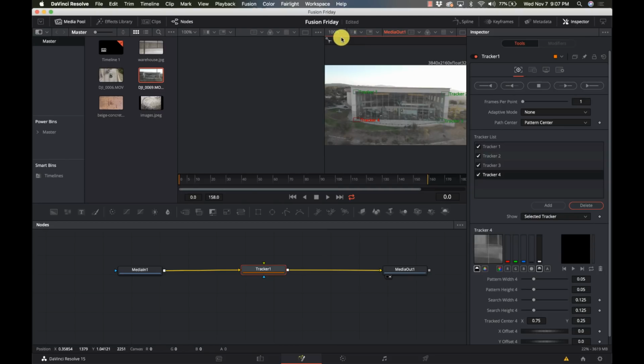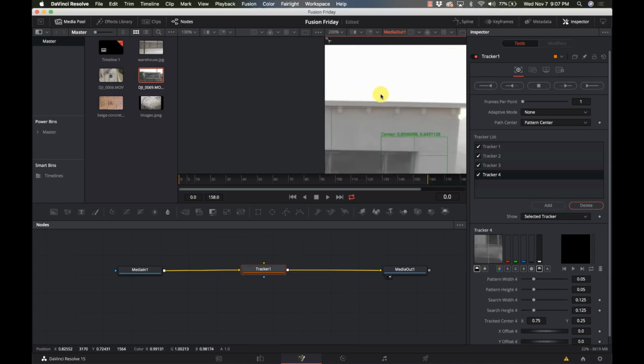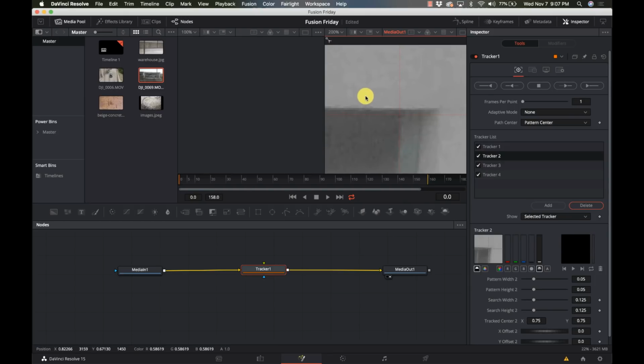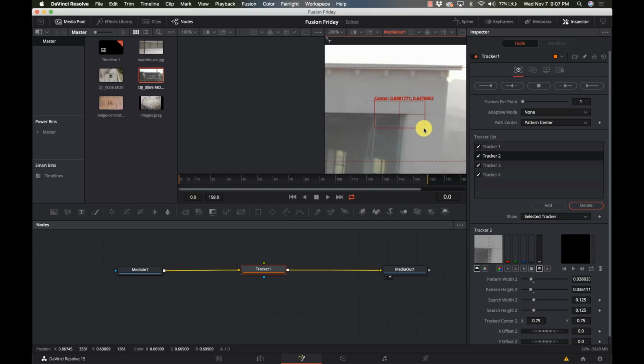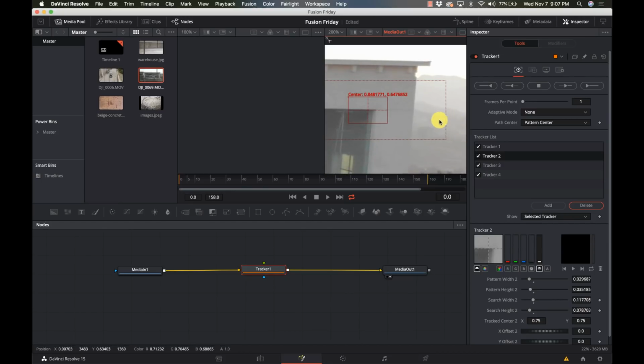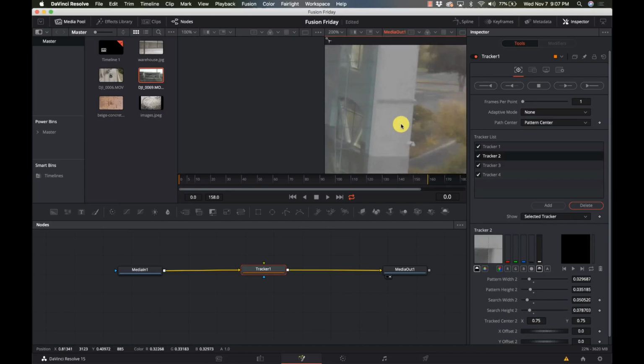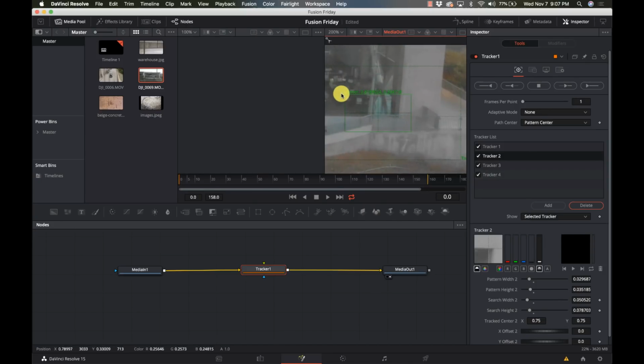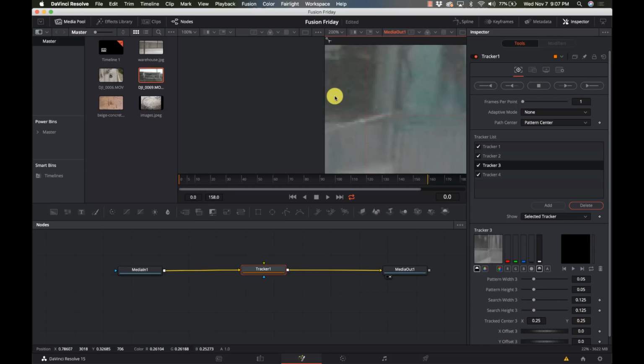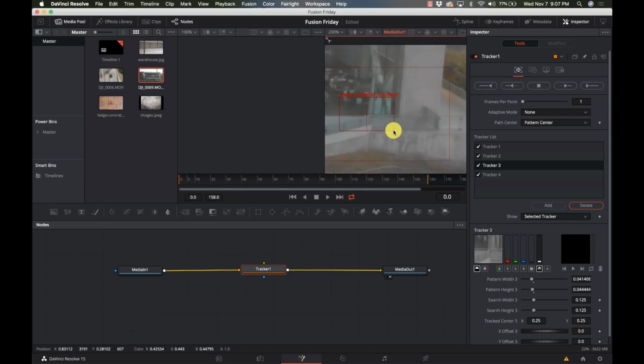Now I'm going to actually zoom in and fine tune those spots. So I've got my upper right hand corner here. I did a decent job on it, but I want the area of most contrast. Again, I'm going to make it a little smaller. I'm going to move these boxes so that they're not as big, so it's less work for the computer. Scroll down, do the same thing on here. Again, area of high contrast. Adjust my box, adjust my search area.